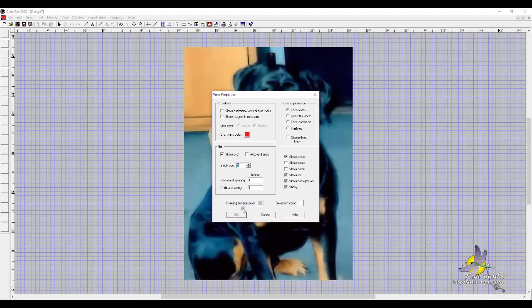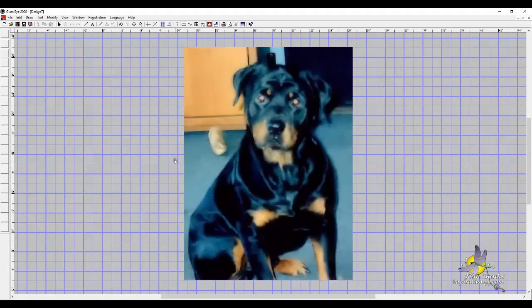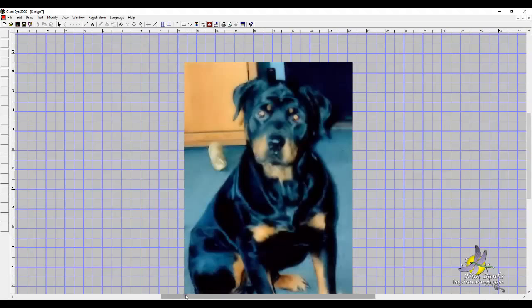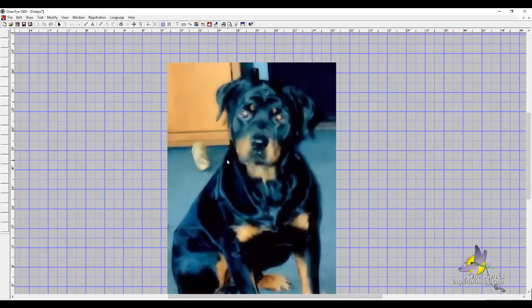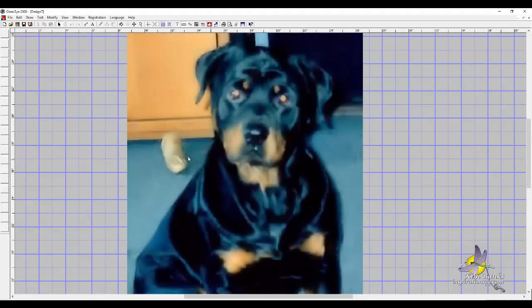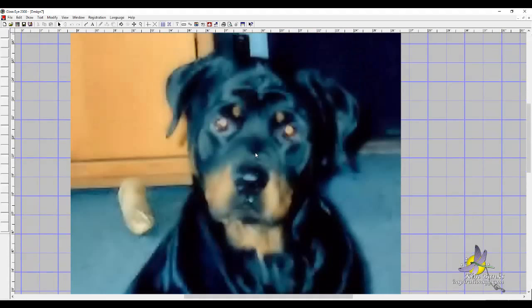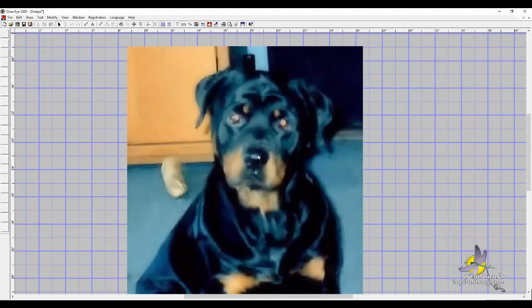This shows you a square of 1 inch, and then the 4 squares inside indicating 1/4 inch each. So if you hold down your Shift key and use your wheel on your mouse, you'll be able to bring in the image closer. Shift and wheel mouse down towards you, then you can move it away from you.